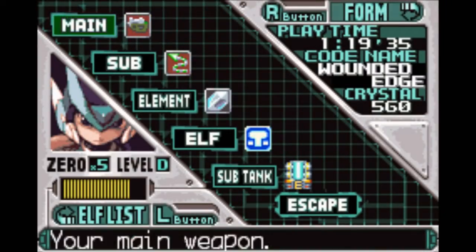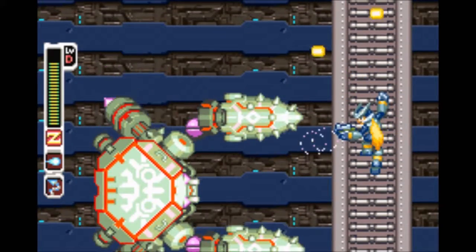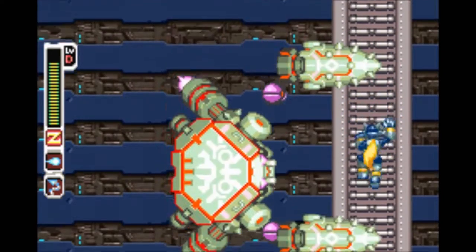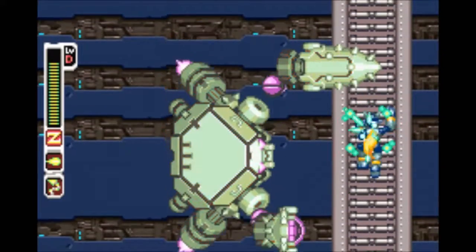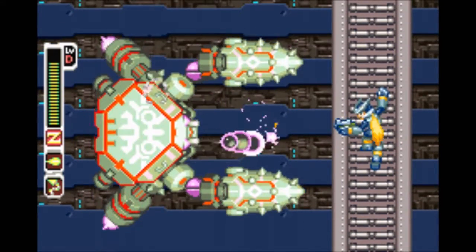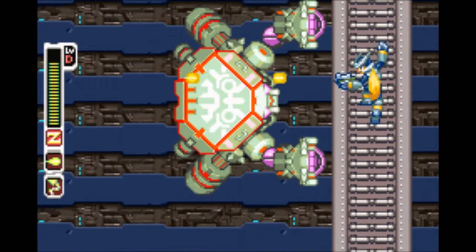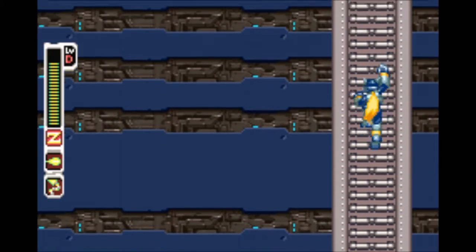Oh yeah, we better equip this stuff. I should probably equip this. The ice one's better, I guess. I think he just... Yeah! It's destroyed! See? Easy as that. Nothing to worry about.